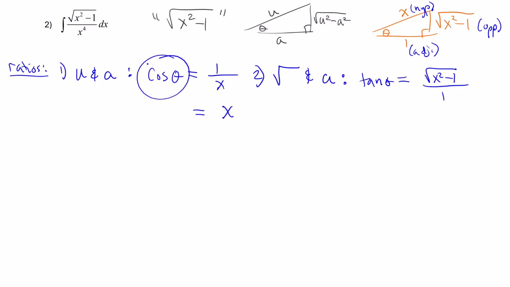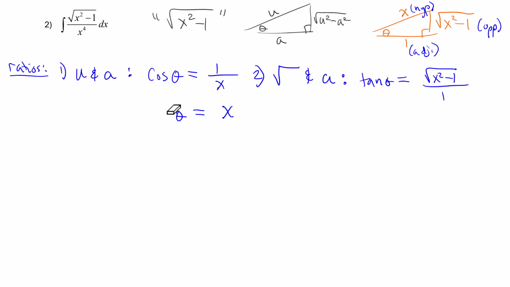So if you flip cosine upside down, that's 1 over cosine. Well, guess what? That is really just secant theta. So if you flip cosine to be secant, which is 1 over cosine, but then you also flip the other side, which was 1 over x, now to be just x over 1, or just x, that's a valid algebraic maneuver, and it helps to simplify what we have. Furthermore, it puts x in the picture.